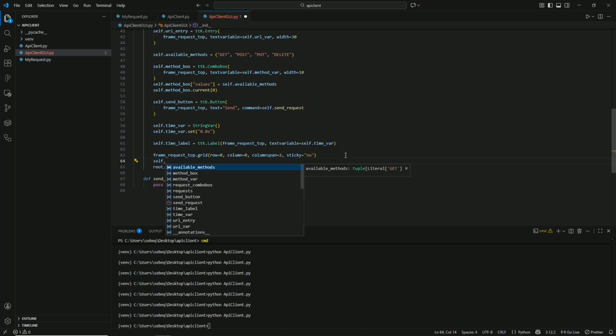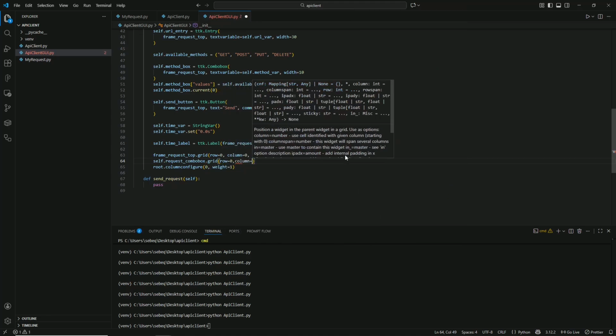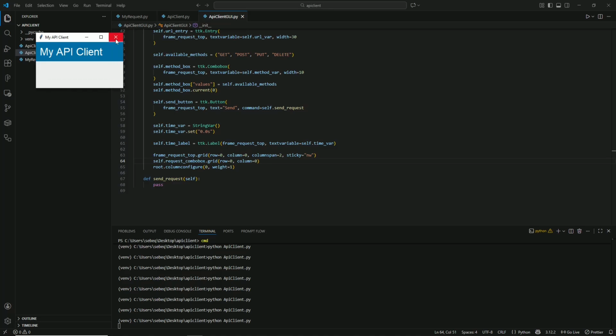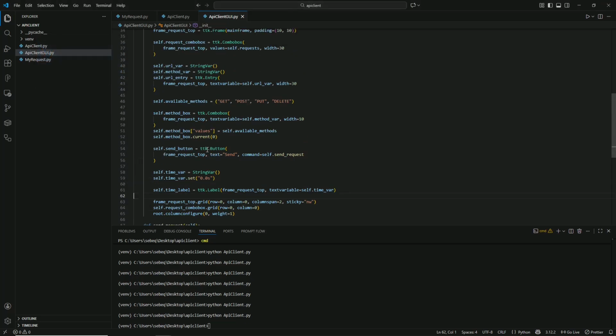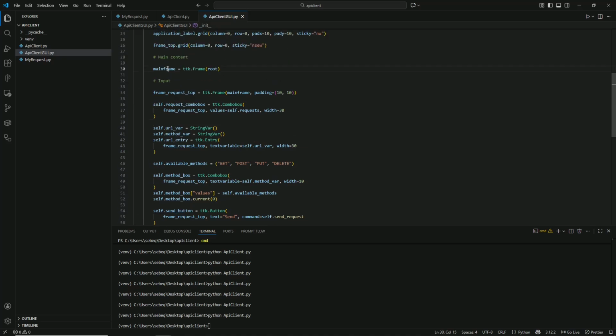Now, request combo box. Now we should have a combo box. I don't see it. Oh, okay, no way. Because we haven't called the grid on the mainframe.